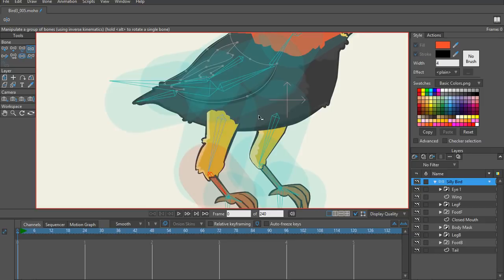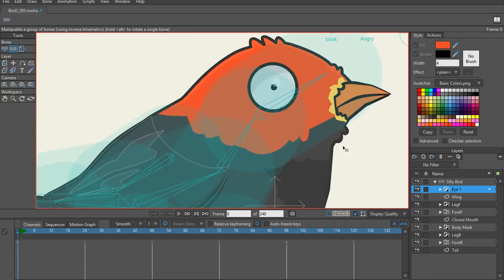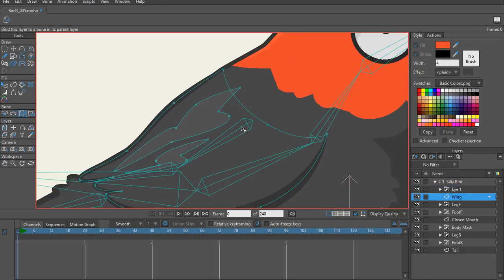Okay. And all right, so now I can start getting into the actual rigging of the character. So the first thing that I'm going to do is I'm going to go to the eye layer here, and I'm just going to layer bind this. There's really nothing fancy to it. So I'm just going to select that, and then I'm going to bind it to the layer. The wing, I'm going to bind it to these two bones right here. So I'm going to go ahead and select those, select bone, and then Control Shift F. I'm going to do a flexi binding there.